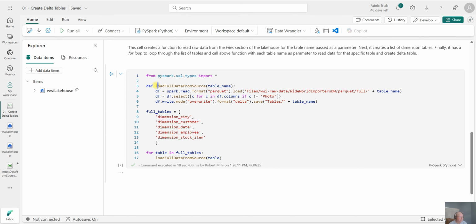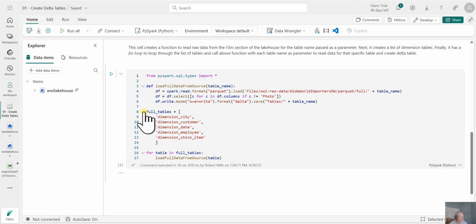And then later on, down in the same notebook, it says load full data. This is load full data from source. Now, def is a function inside of Python, right? So you're using the PySpark SQL types, and it's importing them all.